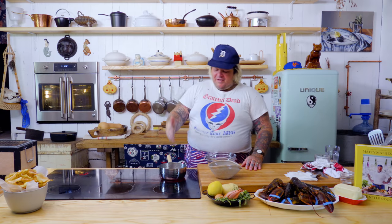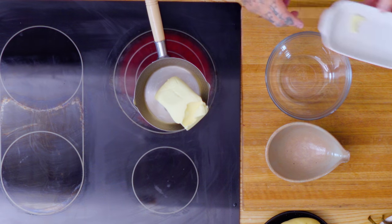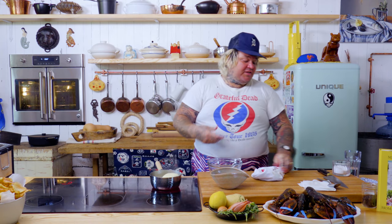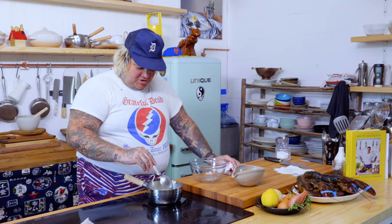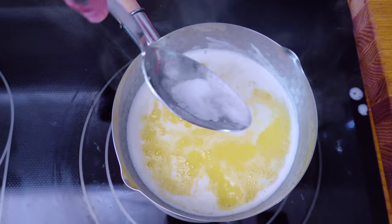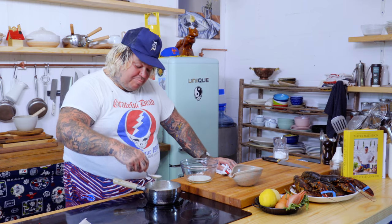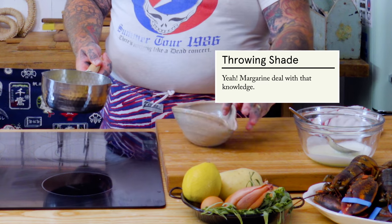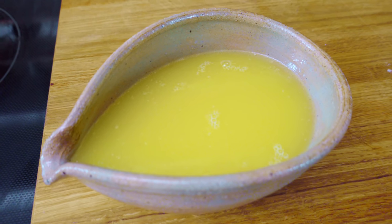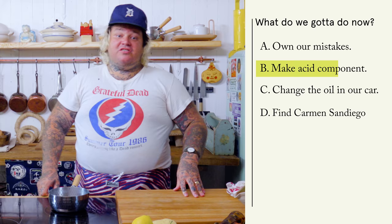Oh my God. Now what we gotta do is make some clarified butter for our béarnaise. Add 1 pound of unsalted butter, and we're gonna simmer this until we can split it off, and ladle out some of the solids so we just have the ghee. Once all this butter's melted, start getting some of that foam off the top right away. Skim the scum. We get left with that beautiful clarified butter, pretty much the best cooking liquid of all time. How easy is that? We got clarified butter, everybody.